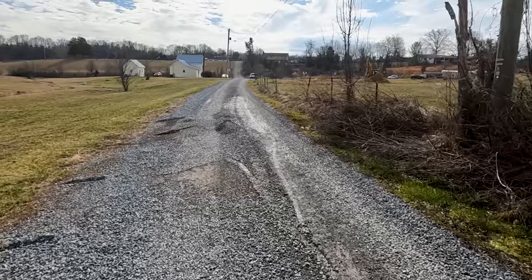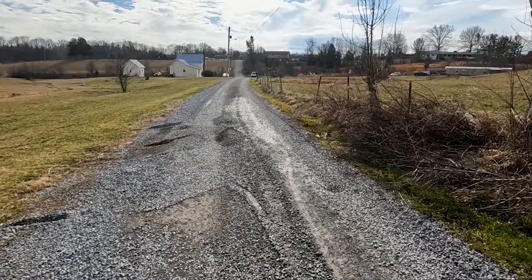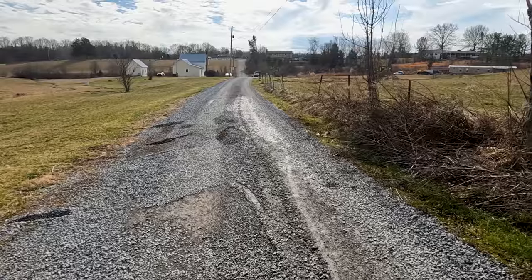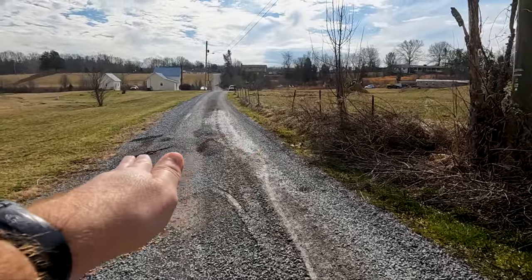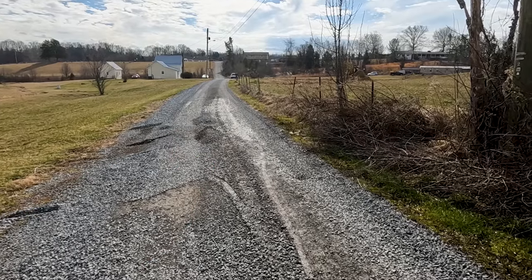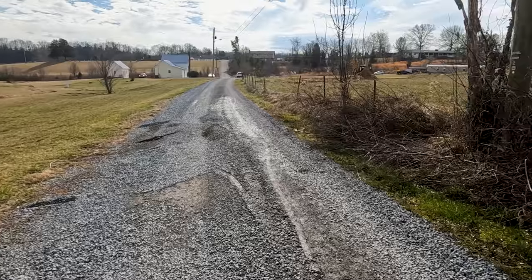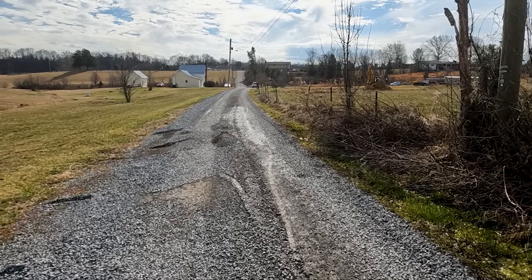All right, friends, this is the road we're working on. This is the right-of-way through another farm. It leads to our little farm back here in the back. And the road, as you can see, slopes downward. There's no crown in the middle. When they built this road, whenever that was, they didn't build it right, in my opinion. They should have made it flat with a crown in the middle, and it would work better.